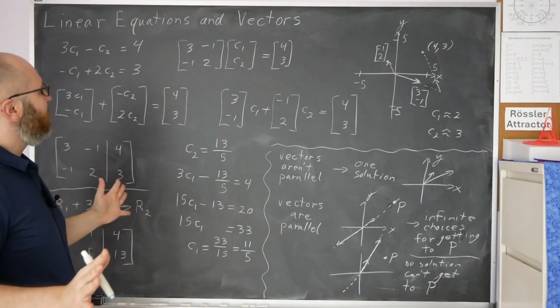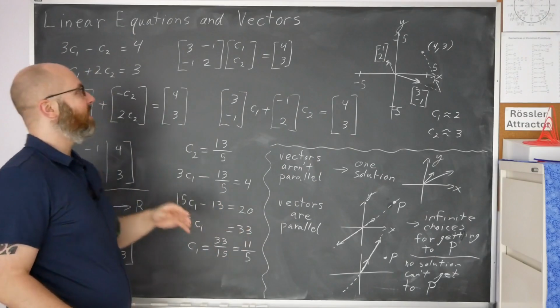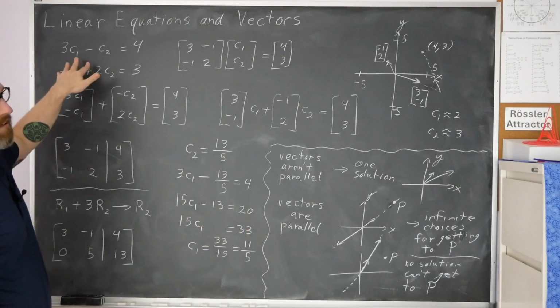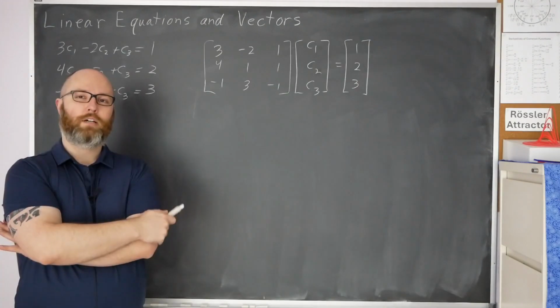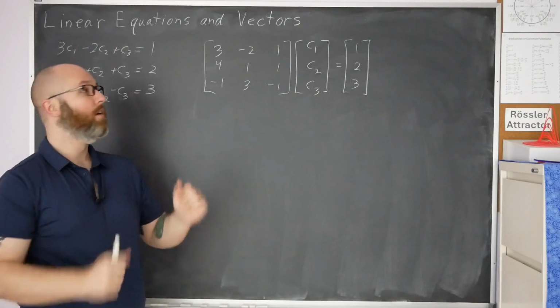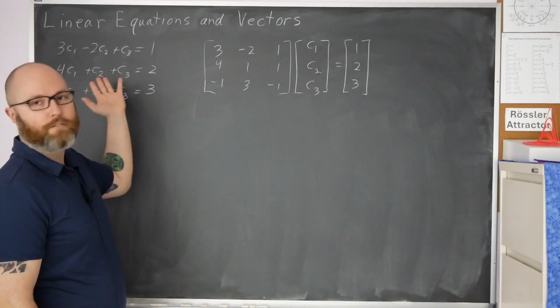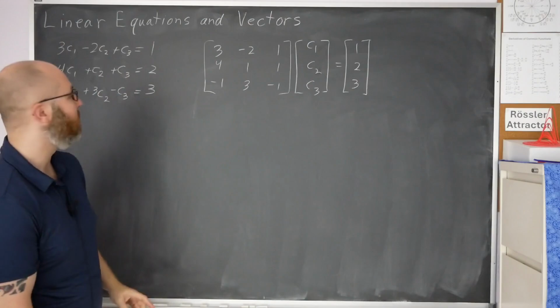And it's going to be a little bit nicer if we look at rows, though. If we look at a three-dimensional space, where we're looking at intersections of planes. Similar to how we could translate systems of lines intersecting each other, we can translate a system of three equations, three unknowns, into vectors. All right.